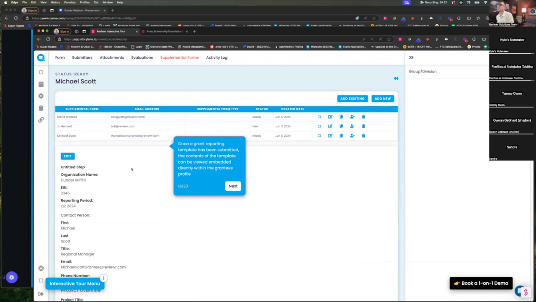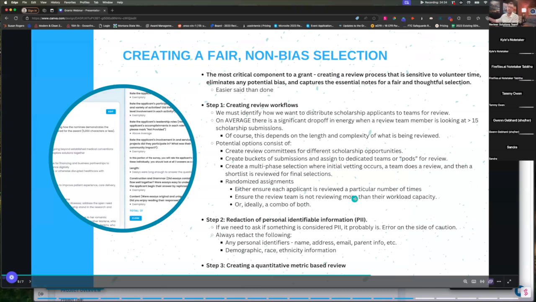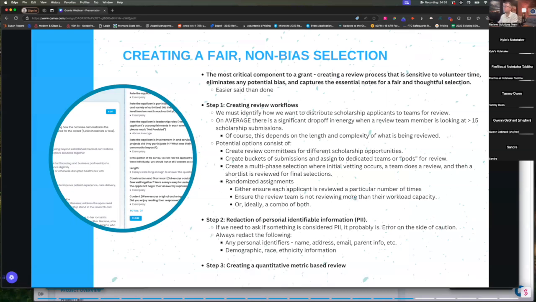So the bonus elements from here on out are going to be conducting reviews. So if I jump back here, I'm going to go right back into reviewer. I don't really want to read you guys a PowerPoint or a spreadsheet. But we have to think through with your campaigns, you're obviously collecting grant applications either all up front or it might be a rolling review process. How do you take these applications as they come in and then distribute them out to your team for some type of review and selection process?